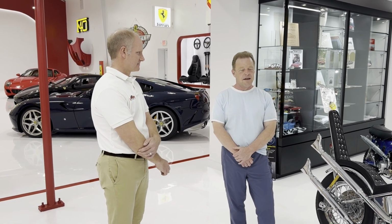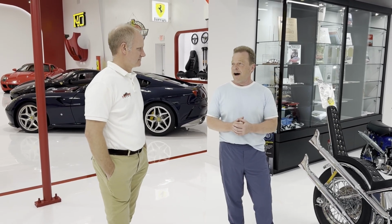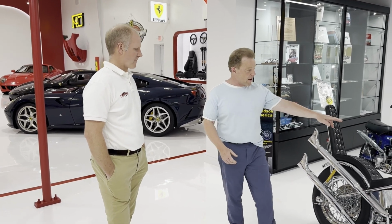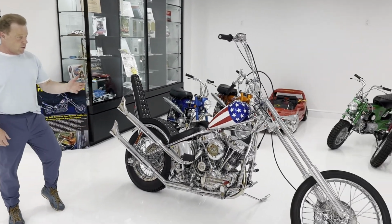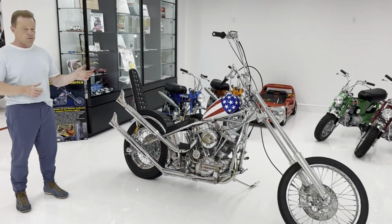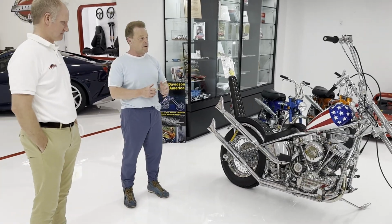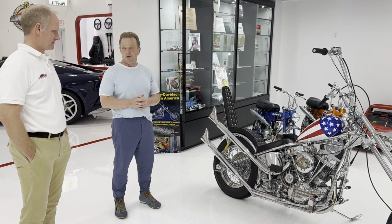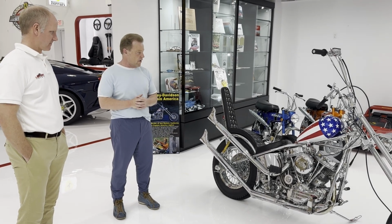But he liked to work me, and he rewarded me with money. So at the age of 5, I used to be able to cut grass, work, get a little money, and as soon as I'd save up $5, I'd go down to the hardware store and buy a model. One of the first models was of this motorcycle. Of course, in 1969, the movie Easy Rider came out. So I probably built this bike from a model perspective 3 or 4 different times. That's why this is in the collection.